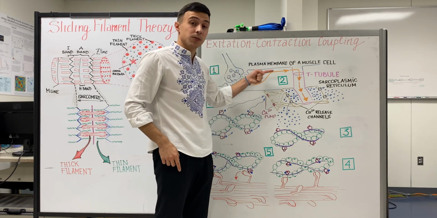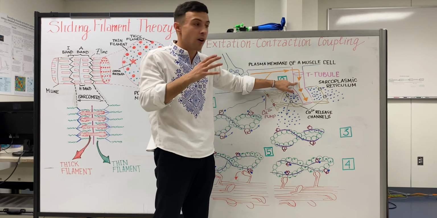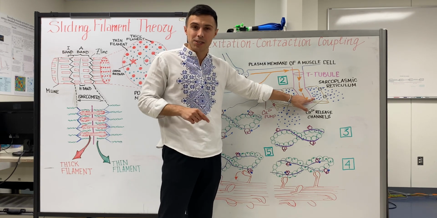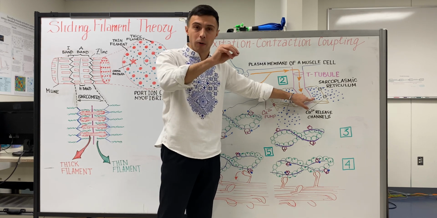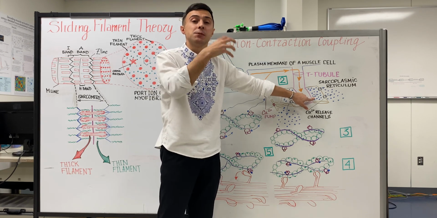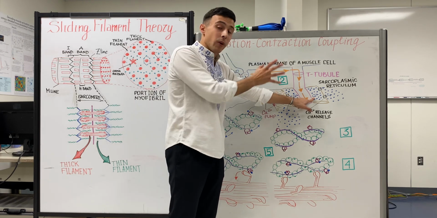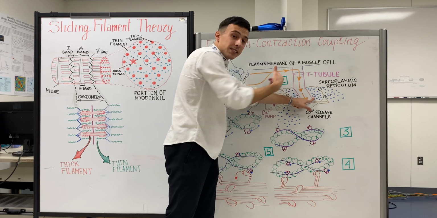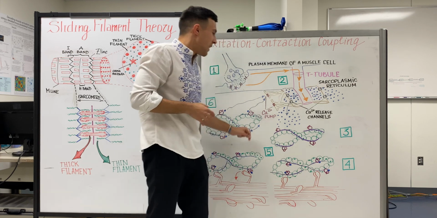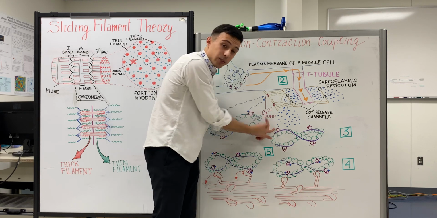So this current starts flowing, it reaches the T-tubule, which can be thought of as a structure or really a tunnel leading to a sac with calcium. You guys remember why calcium is important, right? It will bind to troponin, troponin will pull onto tropomyosin to modify its form and expose that actin for myosin to bind to it. So anyways, the ionic current will reach the sac with the calcium that we also call sarcoplasmic reticulum. And then calcium will get released so that troponin will be able to bind it.